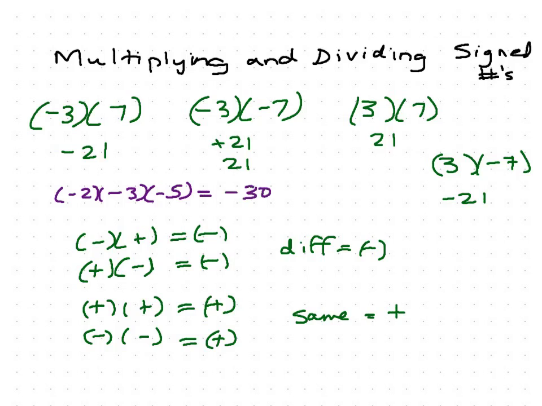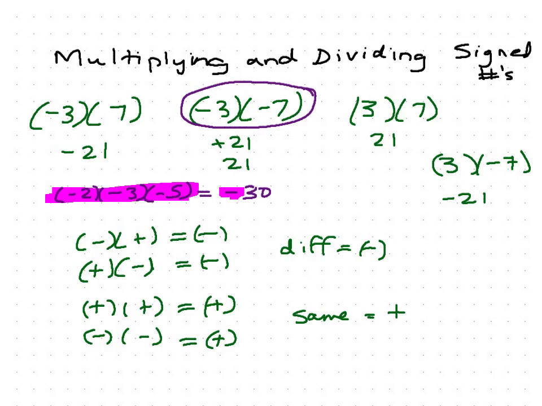So with that small little example, I want you to know another rule. If the number of negative signs in your question is even, like it was up here, 2 negatives equal a positive. If the number of negative signs in your question is odd, like a negative times a negative times a negative, your answer will always be negative. So think about that. An odd number of negatives will give you a negative, and an even number will give you a positive.